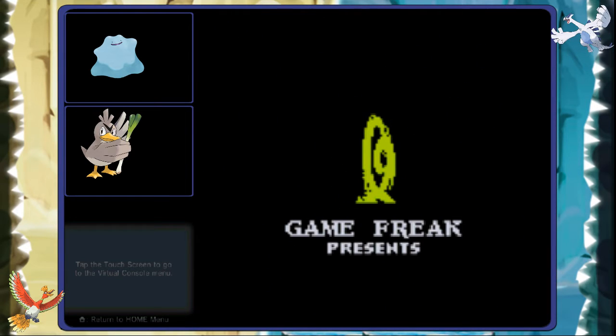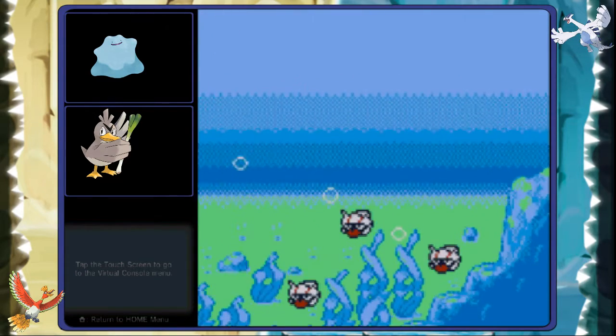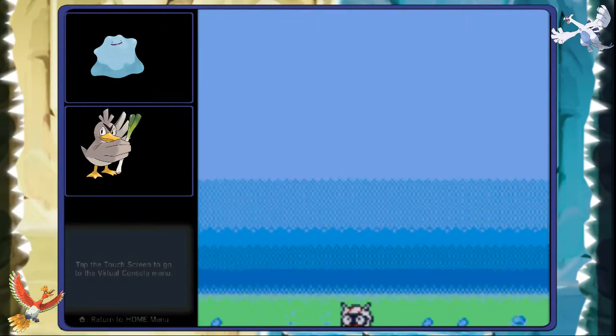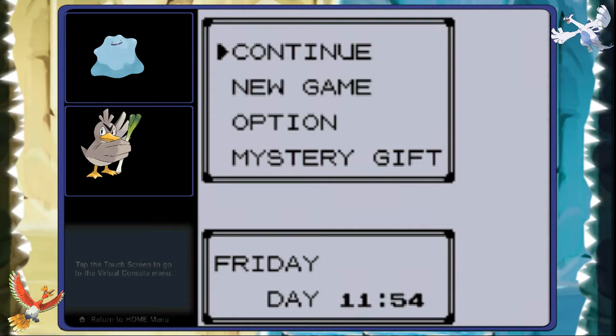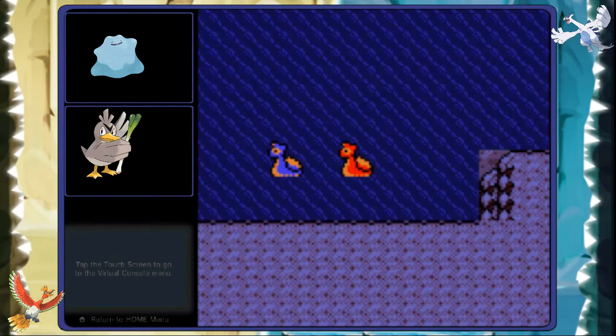So you say you're SOS chaining for the Mimikyu. Nice. And you're using a Jolly Mew so you can get a good nature. Cool. Where did you get your Mew? That's what I want to know. Is it from Red, Blue, and Yellow?